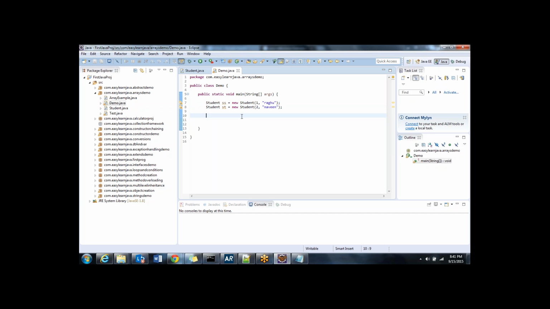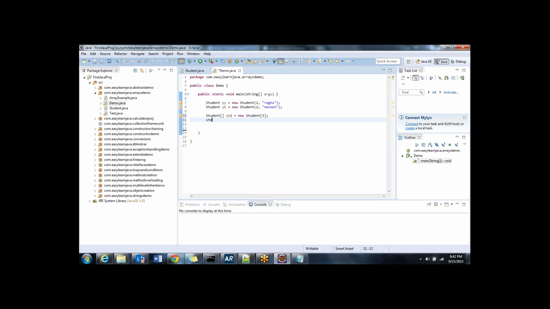In this scenario I do have two student objects. One is ss and the other is st, and the values for them are 1 Raghu and 2 Naveen. Now if I want to create an array of type Student which can store student objects, I can say Student array std equal to new Student[3].